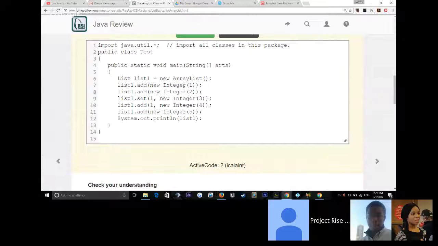I add a new Integer 1, add new Integer 2, set 1 to new Integer 3, and then add 1 new Integer 4. Then I print out the list. And whenever you print out a list, it'll print out the order. So tell me what you think the order of the elements would be after I ran this code.